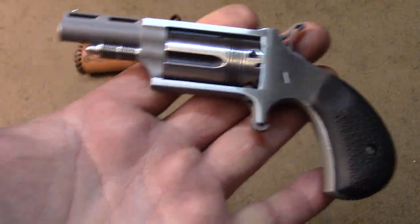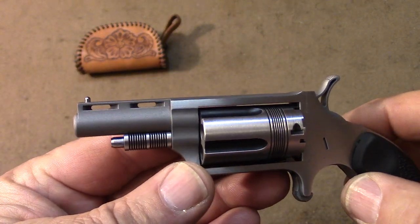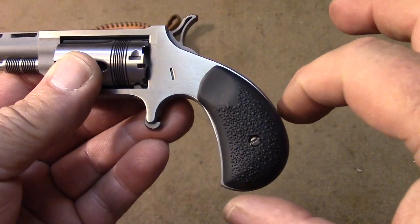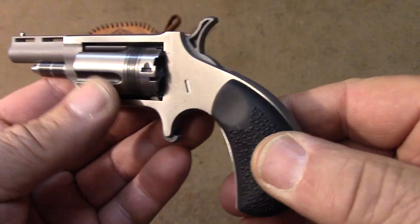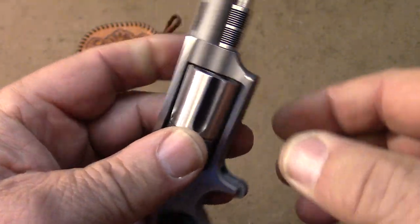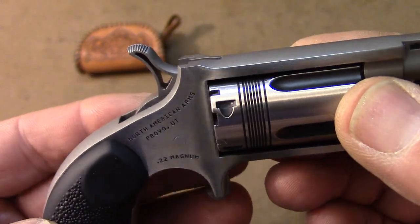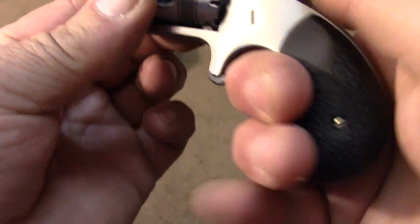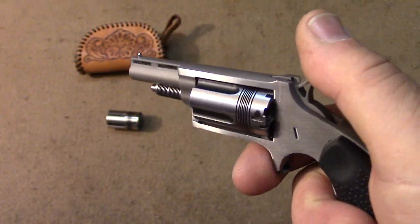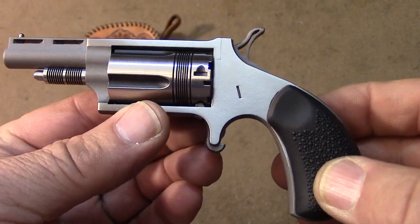Just a little throw-in-your-pocket gun. This is the longer barrel — the one and five-eighths inch barrel. They also have a one and one-eighth inch barrel, which my previous one was. Rubber grips; I have a set of boot grips on the way. They do have a little bit of snap with the .22 Magnum round since they are quite light, and you can only hold on with two fingers barely. I'm hoping the boot grip will fix that and make it a little more comfortable to carry.